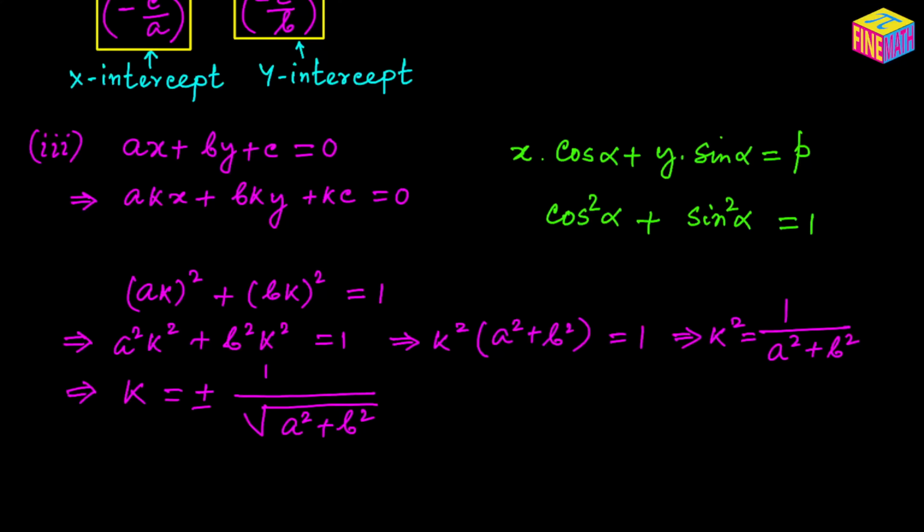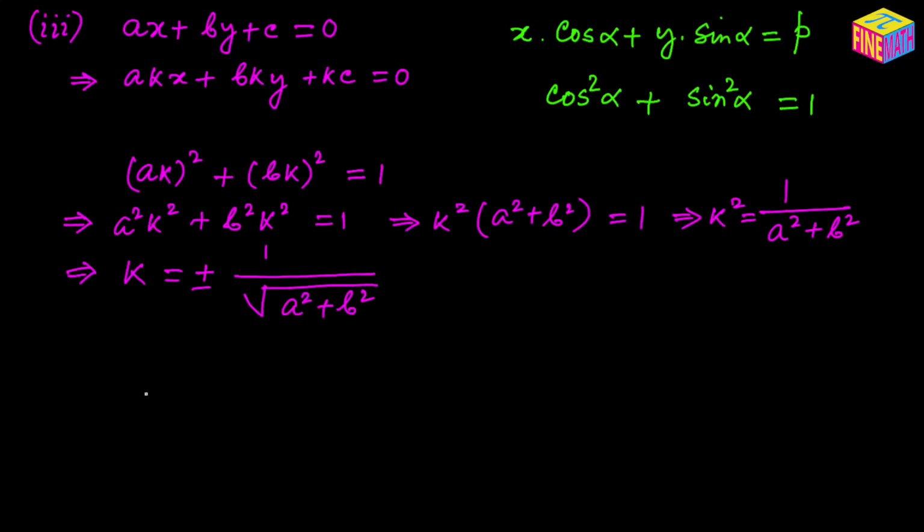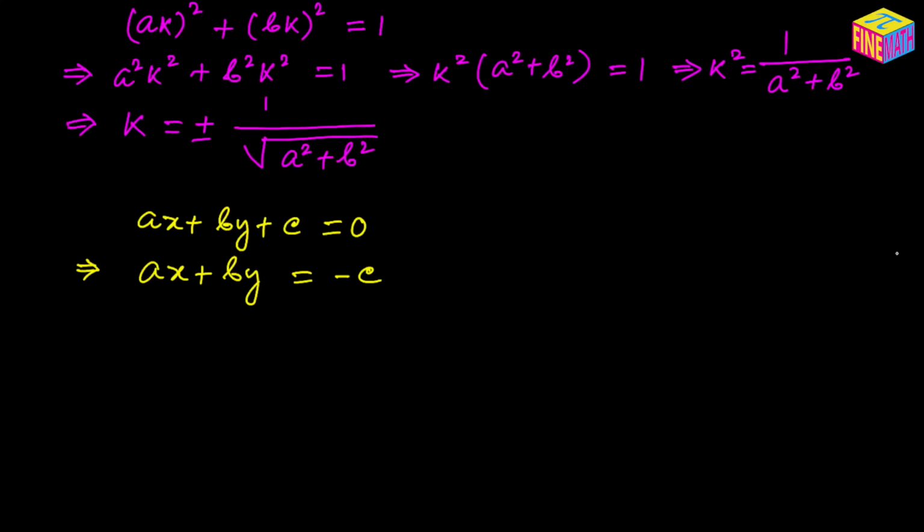Alright, now let's try to convert the original equation. Well, our original equation is like this. Let me use a different color here. So again, ax plus by plus c is equal to 0, and if we convert this into a form like this, let's say ax plus by is equal to negative c, and now we are going to multiply by this factor, which is this one right here. Now the question is whether we should multiply by the positive value or the negative value of k. That's something we have to decide carefully.